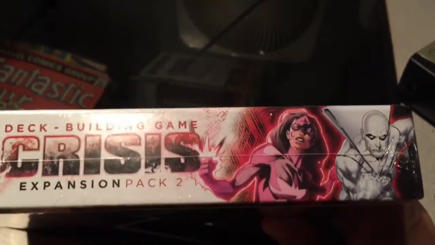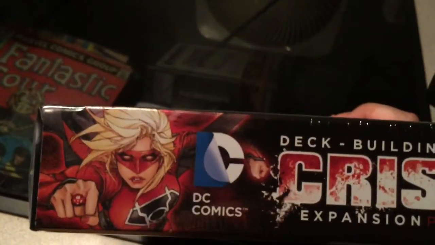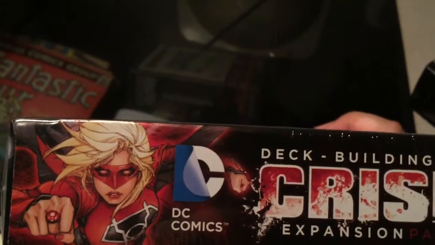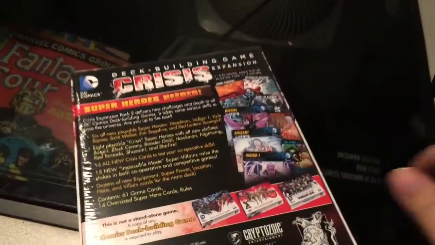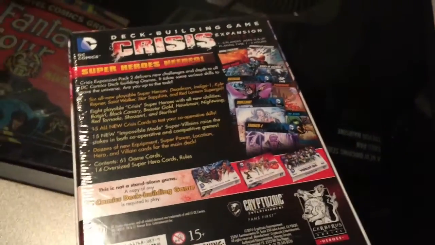Of course, you got more characters over here, and that's actually pretty cool that they've basically expanded the Crisis, whereas the first one was more focused on the first set, obviously, with the Justice League. This one, of course, is set with all the Lantern cards that came with the second set. Of course, Heroes Unite for the Cryptozoic DC deck building game.